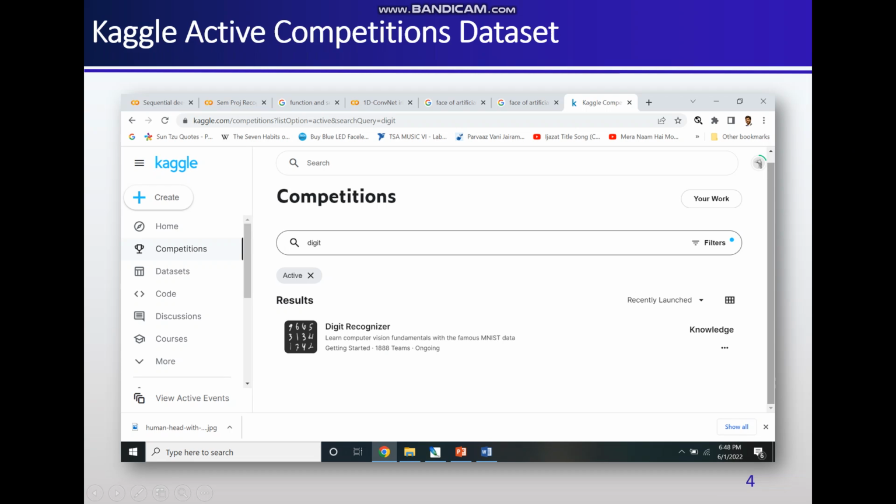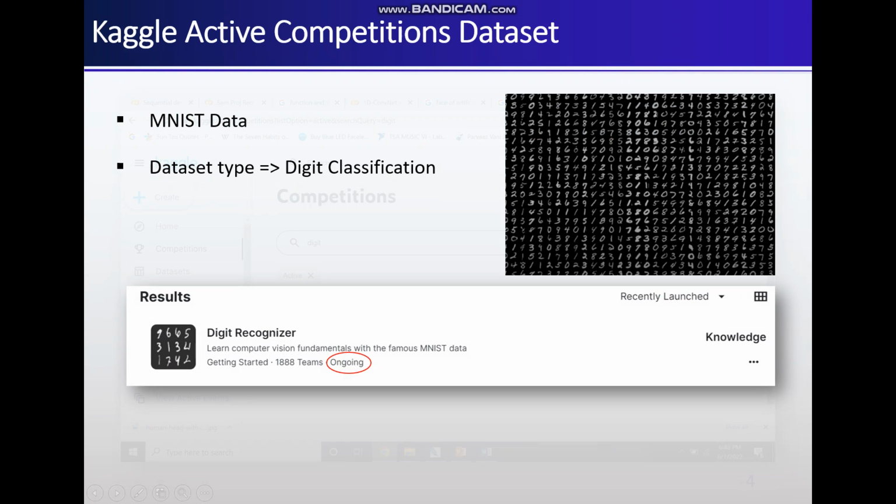So as I have earlier mentioned that the dataset which I have chosen was the active dataset, an ongoing dataset, and it was a process dataset in which we had images of 10 different classes, that is 10 different numbers. They were basically in binary representation, because the image is basically in 2D form, but when I read the dataset in Google Colab, I found that they had actually done the reshaping on every image, and each image is a 1D vector with a dimension of one row and m into n columns, where m is the number of pixels in rows and n is the number of pixels in the column. So the structure of my single record was basically 1 cross mn.